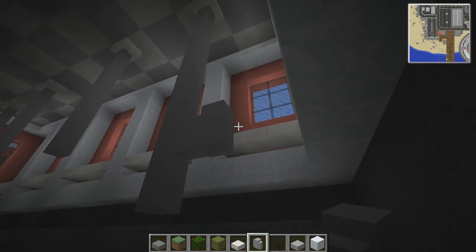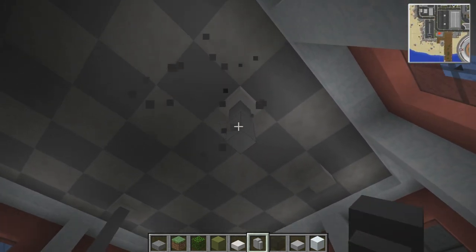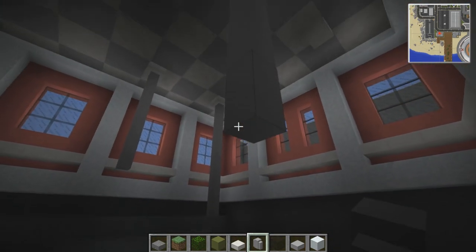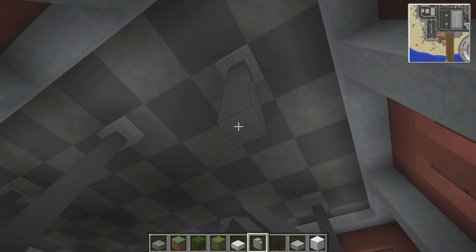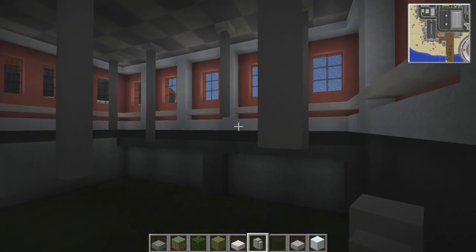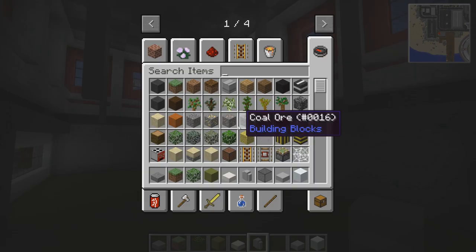We want it to there, same as this one. And then we want, my stomach is rumbling, I'm getting a little peckish. Then we want this one between the two, which is at that distance. Cool. Okay, now for the lights, obviously we've got glowstone and stuff.